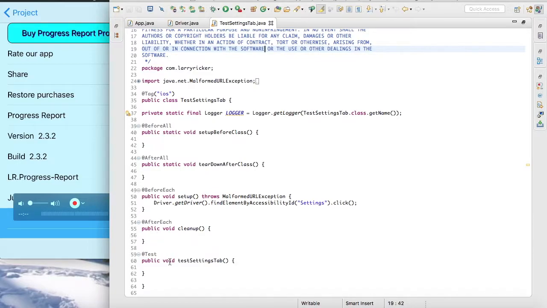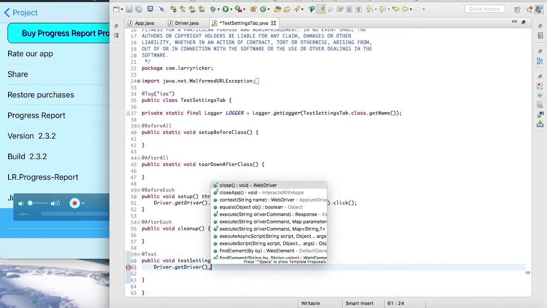So here in the test, I'm going to do driver, not get driver, find elements by accessibility ID.